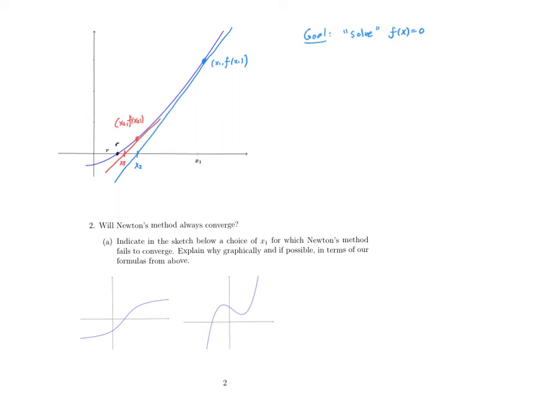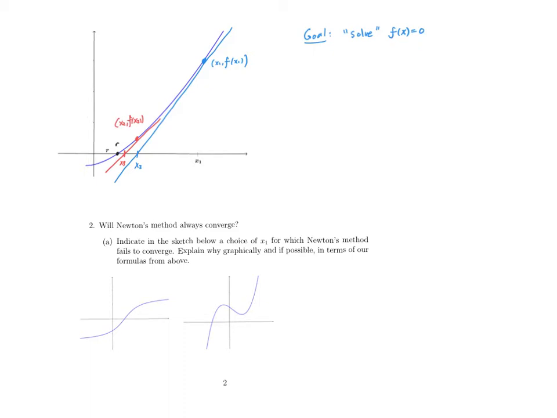Good day and welcome back to part 2 of our discussion on Newton's method. So let's just begin with a general reminder. Our overall goal is to solve an equation of the form f of x equals 0. That is, find the roots or the x-intercepts of the function f.